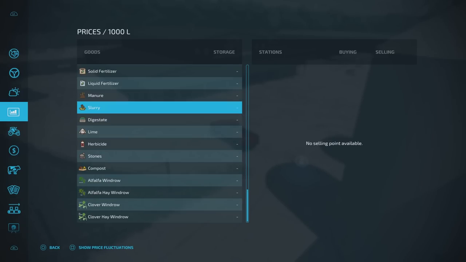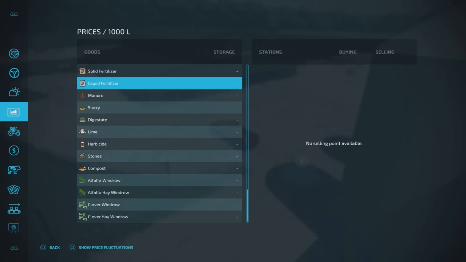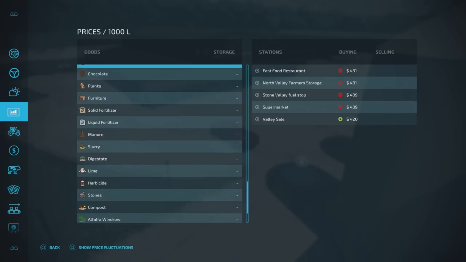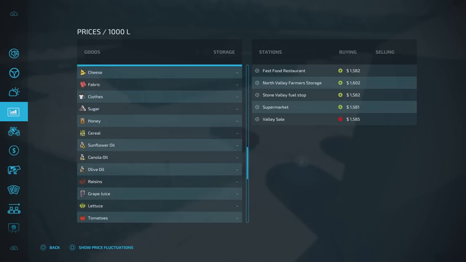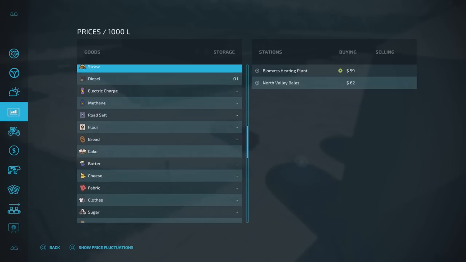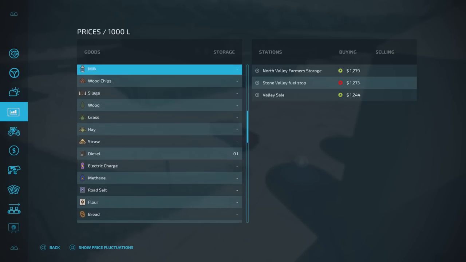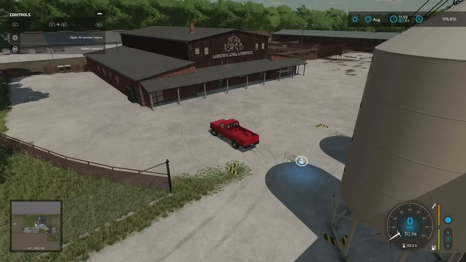We can buy lime, manure, we can buy there, not liquid fertilizer. That's interesting. Solid fertilizer we can. What else was it? Oh, seed, wasn't it, was the other thing I was saying. So there's a few things you can buy from there. Some things don't have sell points. There we go, seeds, Better Earth products. So the two points there, seeds, fertilizers, manure, those kind of things.